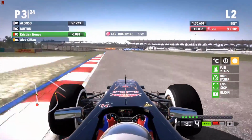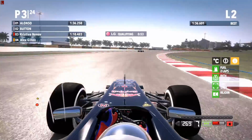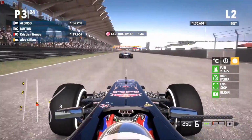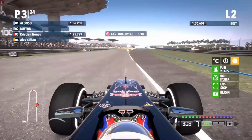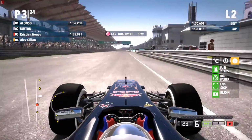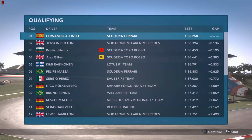And I'm just 3 hundredths down on my previous lap, on which I got blocked in the third sector. So at least I can expect a better lap, but let's see if this will be a better position, because Button was a lot ahead. And anyway, I gained the slipstream advantage on Maldonado, but I braked very late and outbraked myself and lost that time I gained with the slipstream and maybe even more. But anyway, I crossed the line and the lap is 136.4, and it's still a third place lap, and it's a very bad lap, but a strange qualifying session.